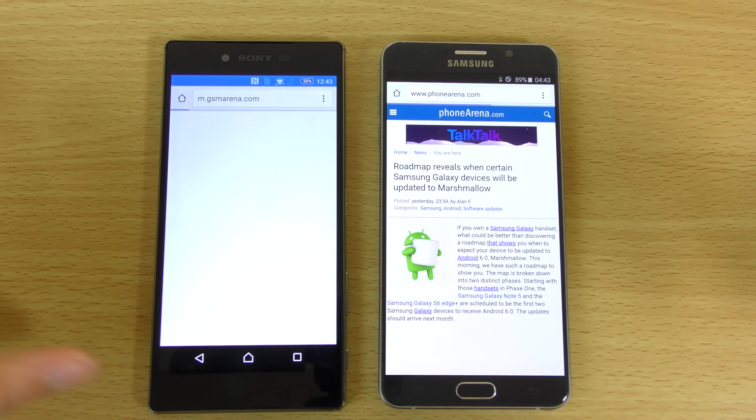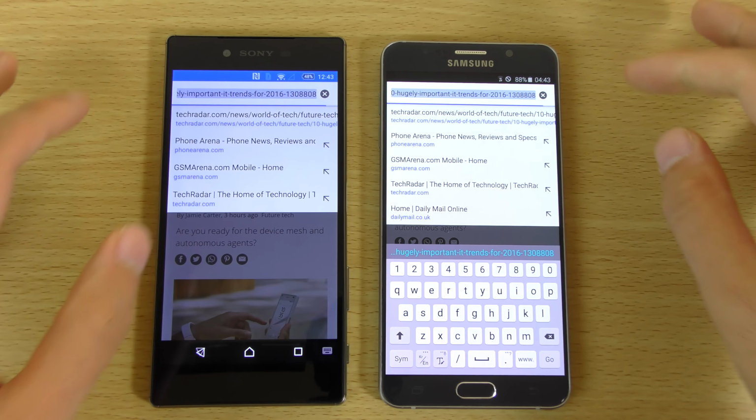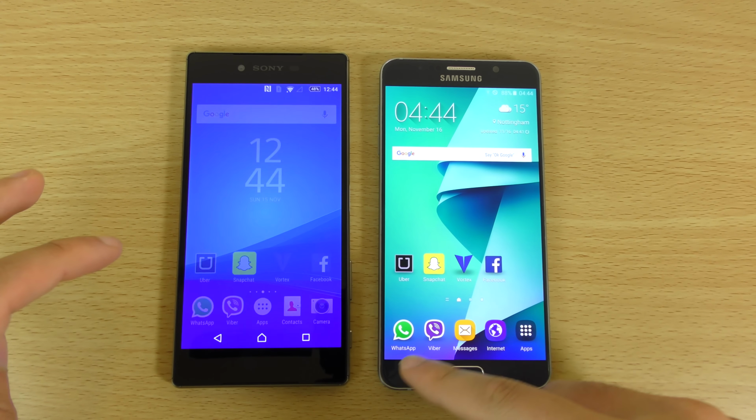And we're trying to be as fair as possible here. You know, my love of Sony, but you can see I'm not being biased. This is definitely loading faster when it comes to the web browsing, which is very important here. One more. What else do we have? We do have GameSpot. So about the same for this one, but a little bit quicker to load on the right there for the last one. But I think the Z5 Premium did control that mostly throughout, so we'll give it a round, which is very nice. We can now just round off with a quick little multitasking.